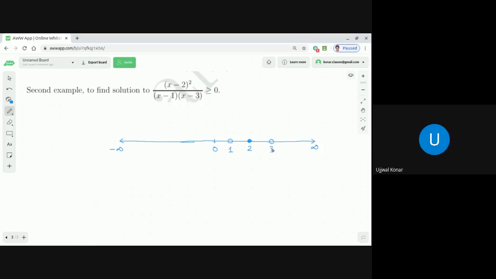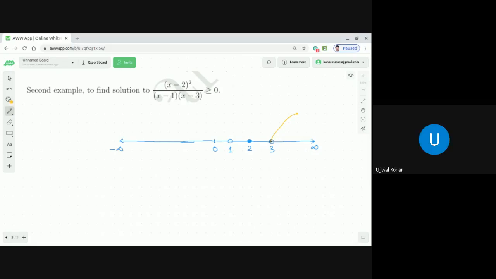Now after that, as we need to find a solution, first we need to put our hand, actually the tip of the pen, above the number line and right of 3. Let me use a different color. This is a point which is above the number line and right of 3. And I start drawing. First I come to x minus 3. What is the power of x minus 3, dear students? It is 1, which is odd.